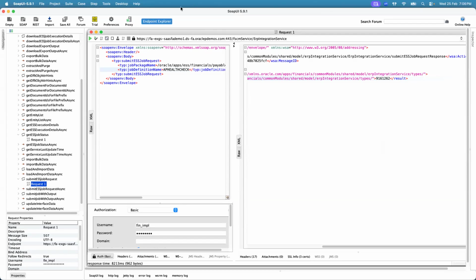First question, Prasad. I am familiar with Postman. I was wondering, can we use Postman instead of SOAP UI? You can do that as well. Okay. And I have a second question. When we get this ESS job status back from the SOAP UI, can I get the log as well? Yes, you do have an operation for it as well.